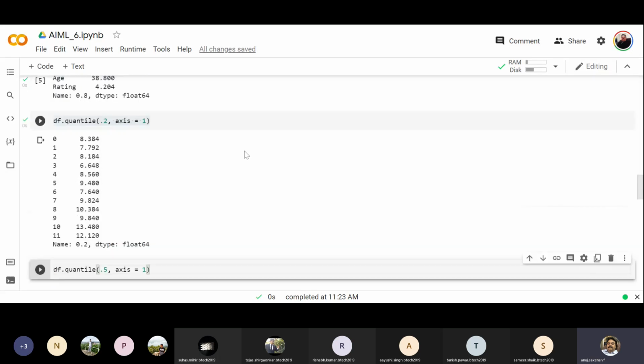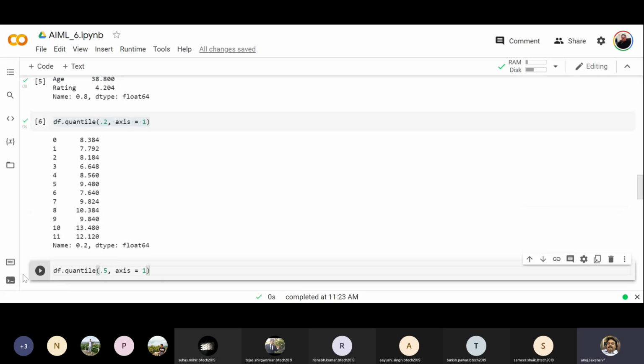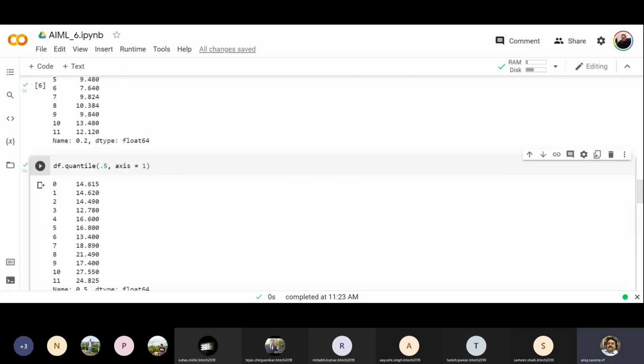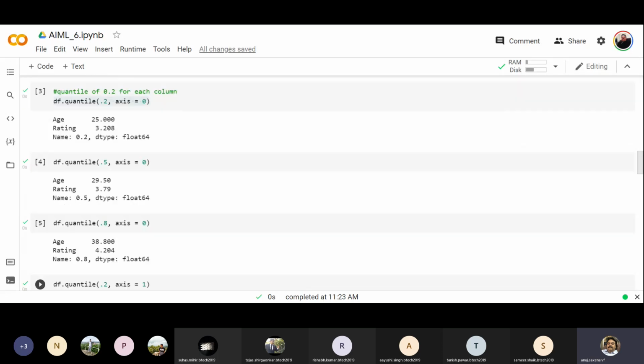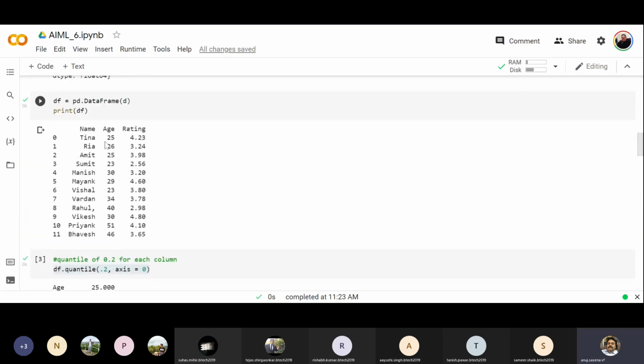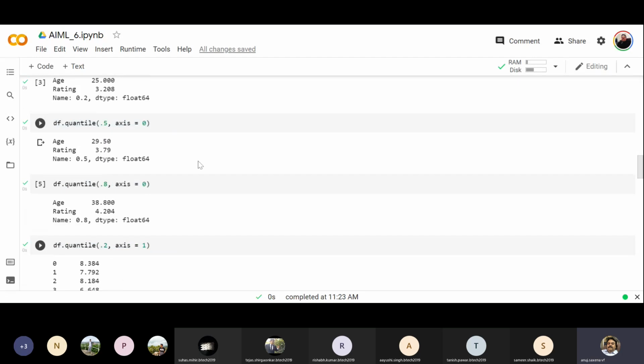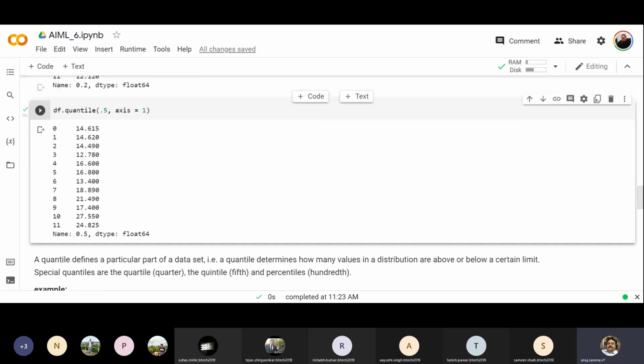This is the mean of that. It finds the mean actually. Now it finds the mean like this. 50% of the data. So age and ratings, it is working on that. Finds an average of it.